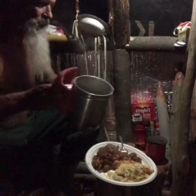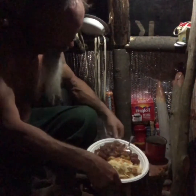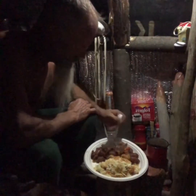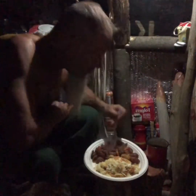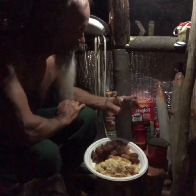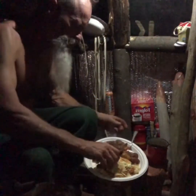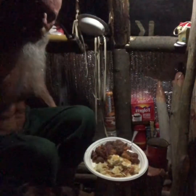I don't know about you all, but I've ate deer on several Christmases. Actually, not only Christmas, but several of my Christmases I have eaten deer. These potatoes are so soft and so good. Cornbread.